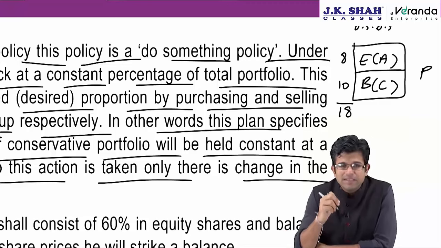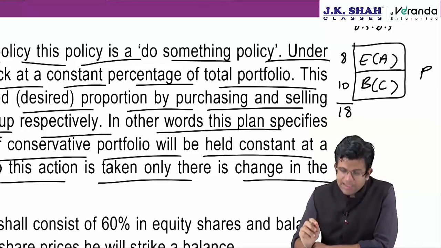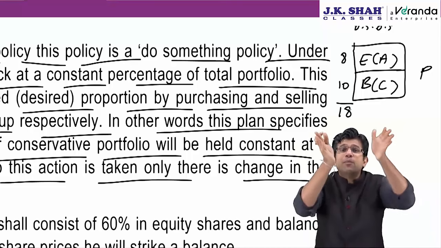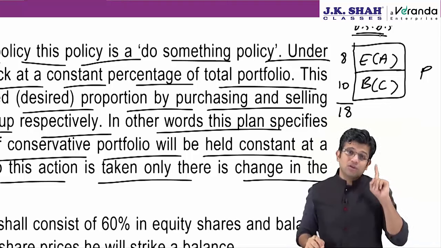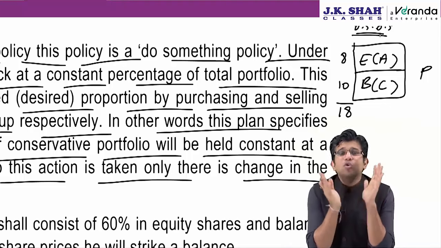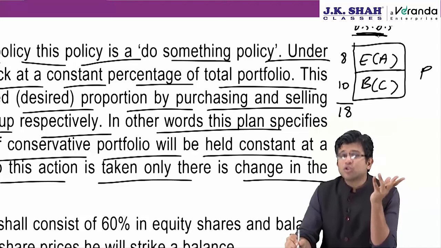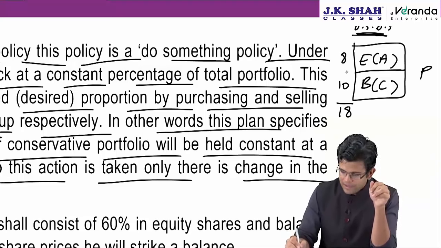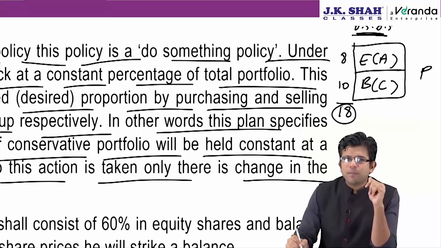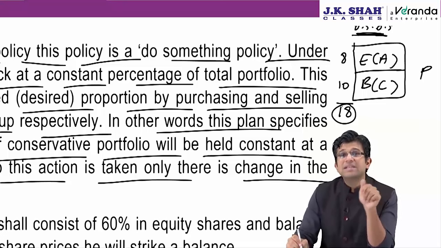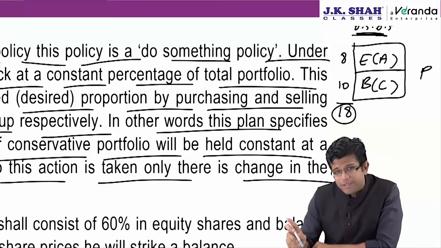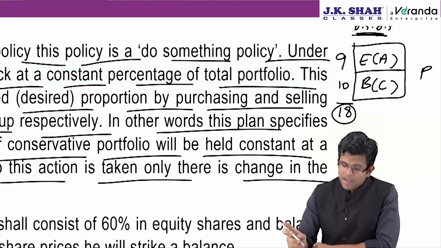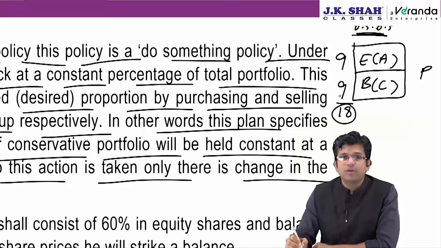What this method says is constant mix means it says that you should now rebalance your portfolio so as to ensure that the original proportion of debt and equity remains constant. Now, for us to ensure that the proportion of debt and equity remains constant, which means 50% equity, 50% debt, do you realize currently it is not so? Currently, out of 18, 50-50 is not distributed amongst bond and equity, but this particular policy says distribute 50-50, which means to distribute it 50-50, do you realize that my equity should go up to 9 and my bond should go down to 9. Everybody following?